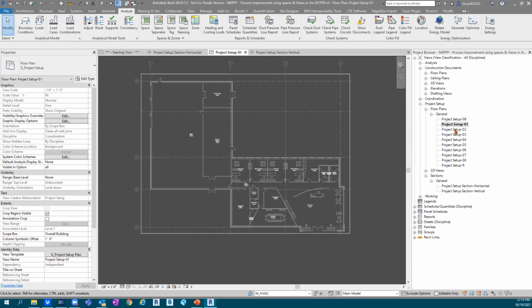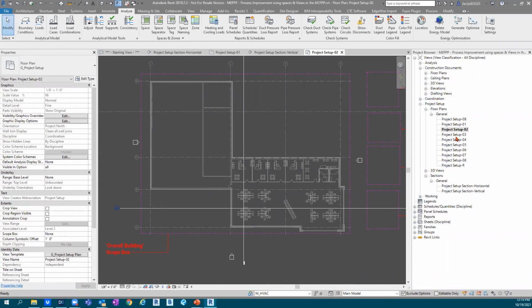So we've got this option here. When you have a second floor, I'll go to the second level here. I'm going to come back up to my Analyze tab, so let's highlight that, back up to the Analyze tab here on the ribbon. I'm also going to come back up to my Spaces and Zones panel, okay?